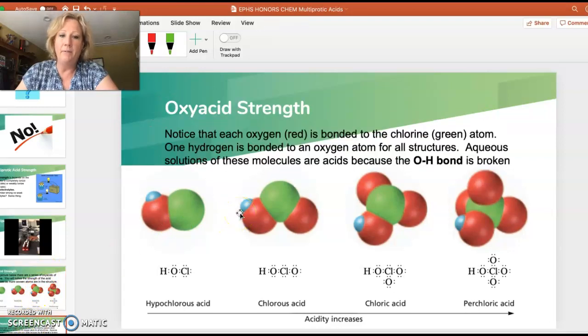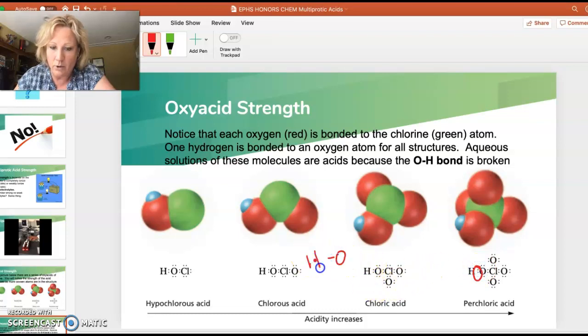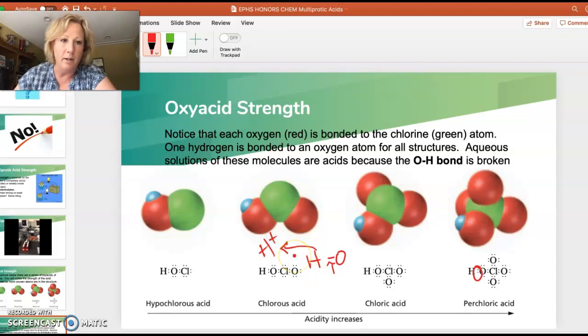So if you think about what an acid has to do, it has to release that hydrogen or proton. So it has to give this blue proton away. As we go to the right, it has to break this bond. And the bond is, let me show you with my marker, in the Lewis structure. It's right here. We would probably draw it as OH. So that has to be broken for this guy to go away and be on his own, like he's going off to college or something. But anyway, the more likely it is to break that bond and release that hydrogen ion, the stronger the acid. So you can see that as we have more oxygens, it's more likely and easier to take that proton off.